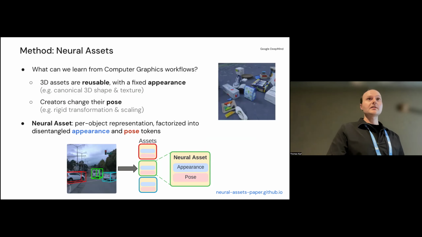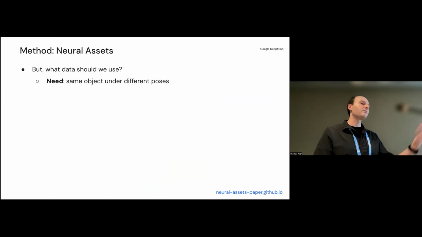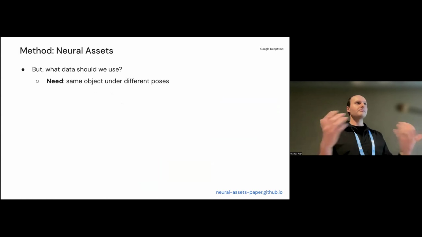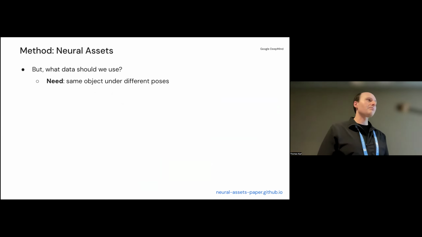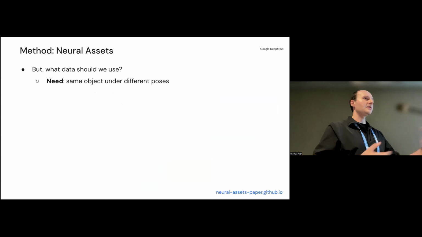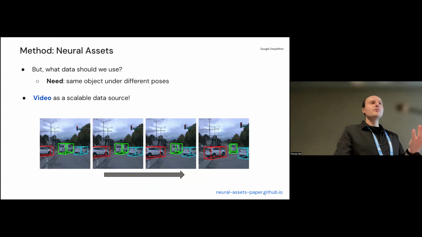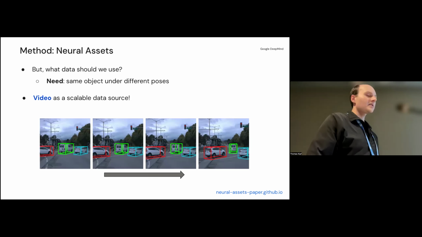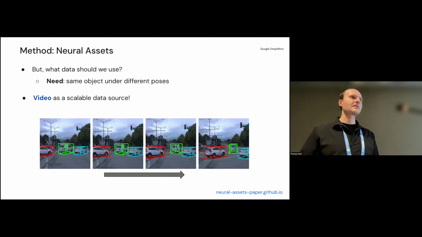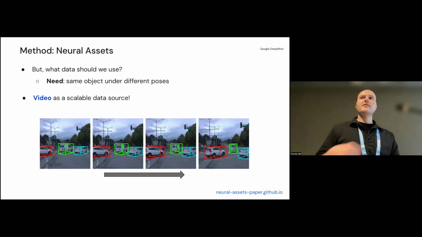To really learn that, it turns out simply auto-encoding, like what we've mostly done before, isn't sufficient to learn a proper decomposed representation. It's just an under-constrained problem. How does the model know what you want to control, whether it should just use all of the latent capacity it has to reconstruct everything, but then you have no control. Ideally you need data where the objects are visible in different poses. What past works have done is create synthetic data, paired datasets of pre-edit, post-edit, with edit annotations. But of course, that's absolutely not scalable.